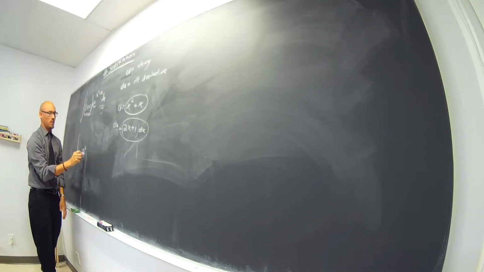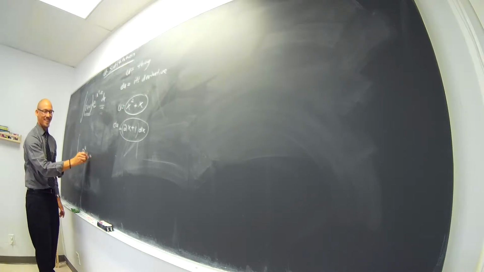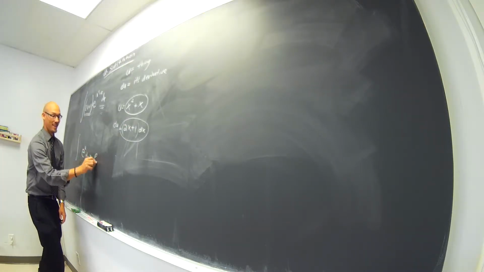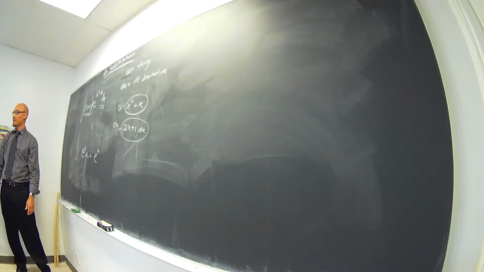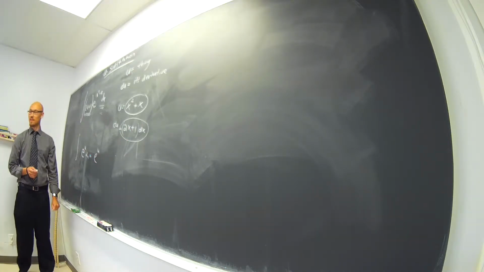So I'm going to replace all that with du. Look at that integral. That integral is so lovely right now. The integral of e to the u with respect to u. You want to do that. I know you want to do it. It's e to the u. Why? Because the derivative of e to the u is e to the u.